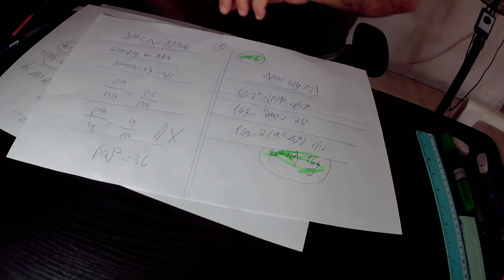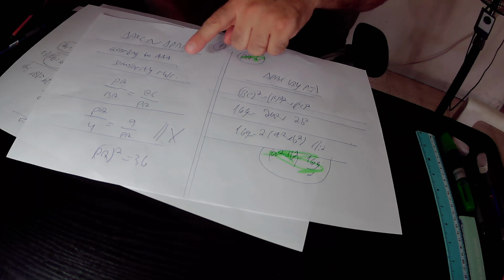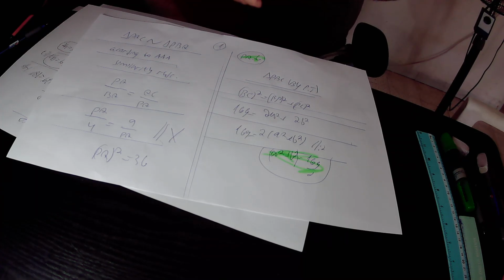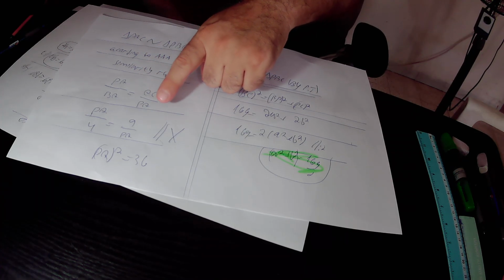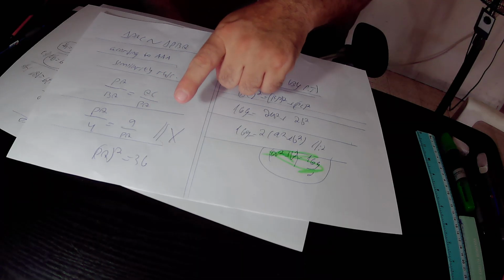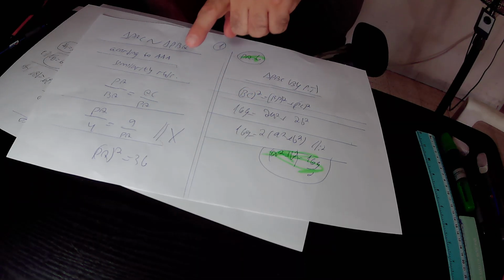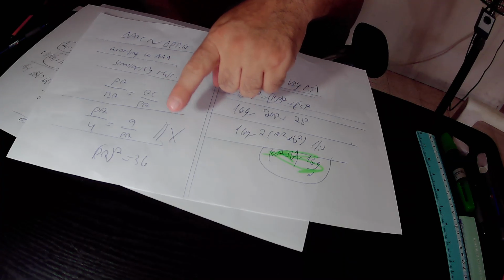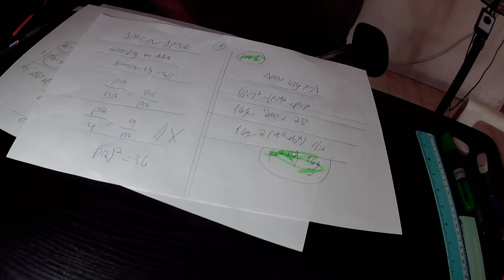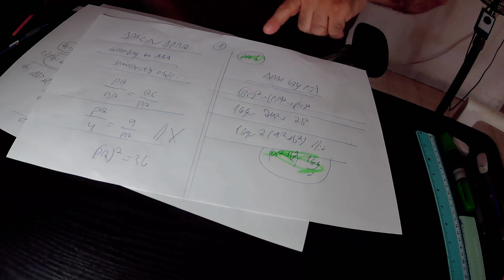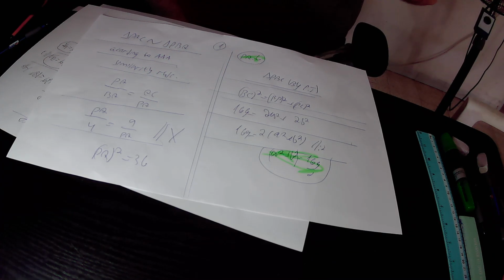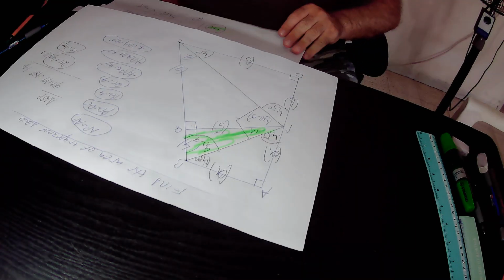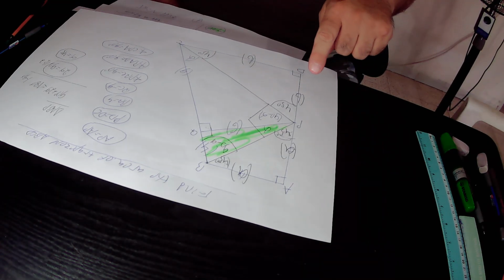BQ is 4, QC is 9, and PQ is the missing side. So in total, PQ over 4 equals 9 over PQ. Here we cross multiply this equation and find that PQ times PQ, PQ squared, is equal to 9 times 4, that is 36. So PQ squared equals 36, and PQ equals the square root of 36, that is 6. In the next step, we apply the Pythagorean theorem to the big right triangle PBC.